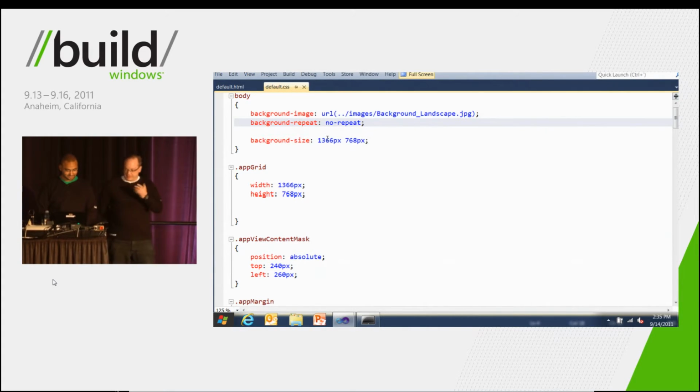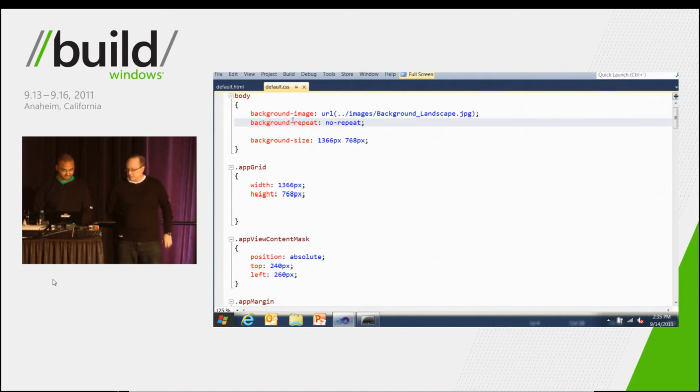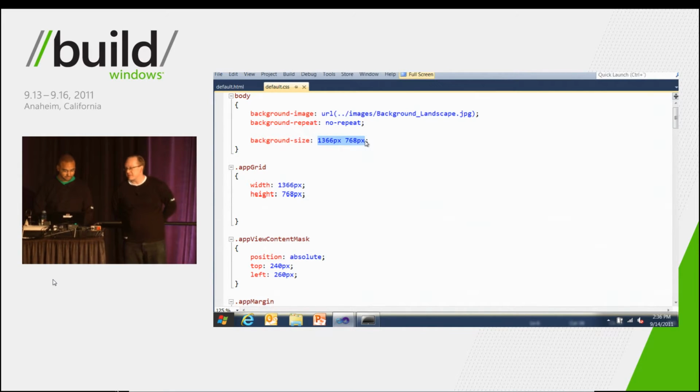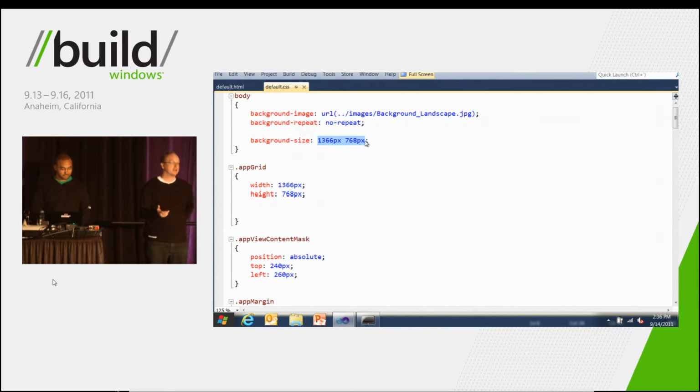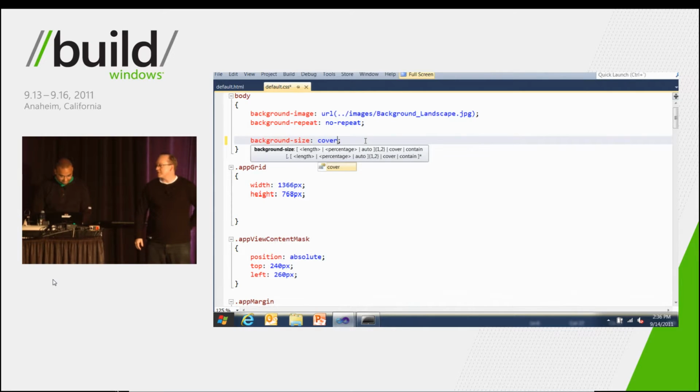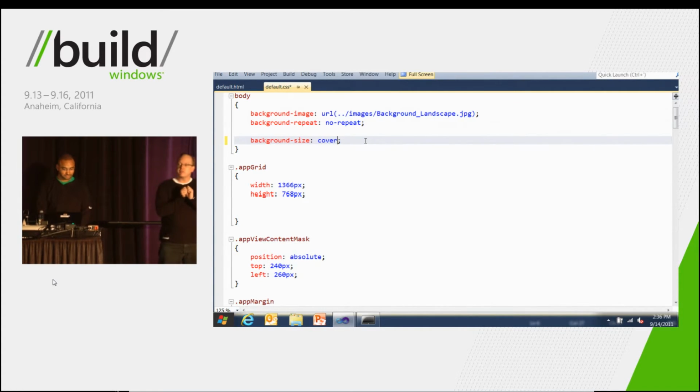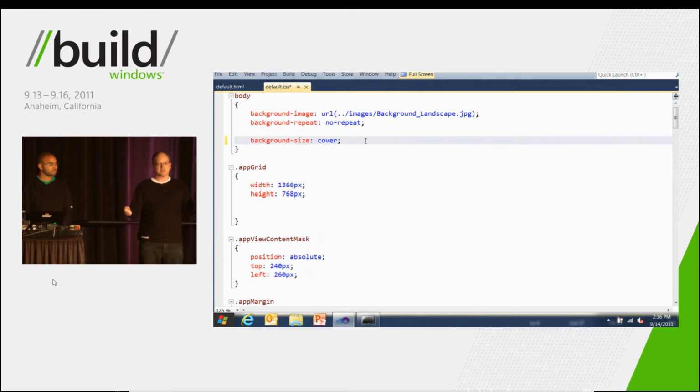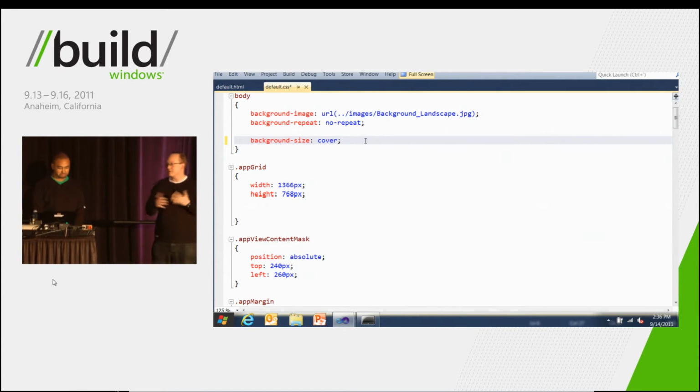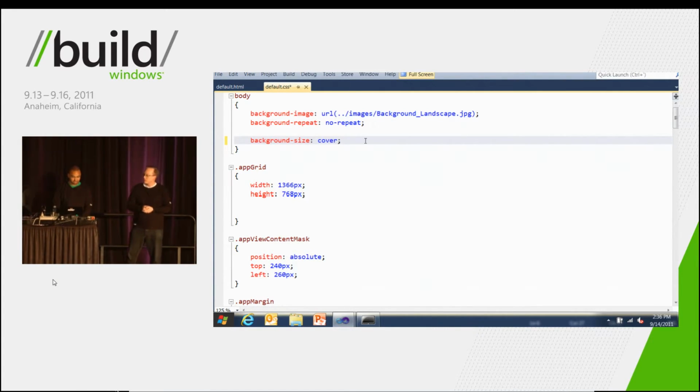So David, I noticed a couple of things. First, your background image: you have hard-coded it to the size of your device, 1366 by 768. Instead of hard coding it, we would recommend you use the cover property. There is a single little property which automatically takes the background image and stretches it to the size of your device. So it's very simple, and it also maintains aspect ratio. Nice.